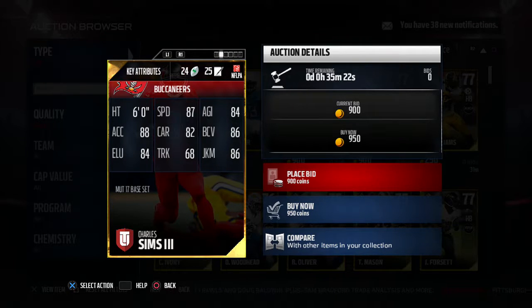87 speed, 84 agility. He gets to the outside very well on sweep plays and stretch plays. If you're also running inside with the Power O, which is a running play I like to use a lot this year, he's broken numerous runs for 80-yard touchdowns, 70-yard touchdowns. He's just been an absolute killer for me. 88 acceleration, 82 carrying, 86 ball carrier vision, and he hits the holes really well, especially if you're running that Power O. He can find the hole pretty much every time.